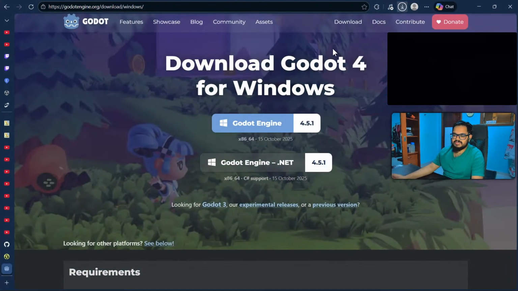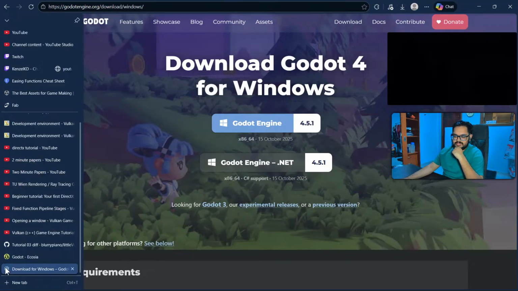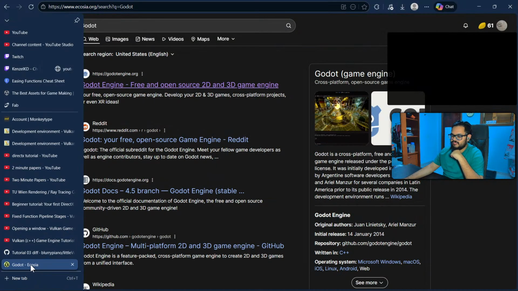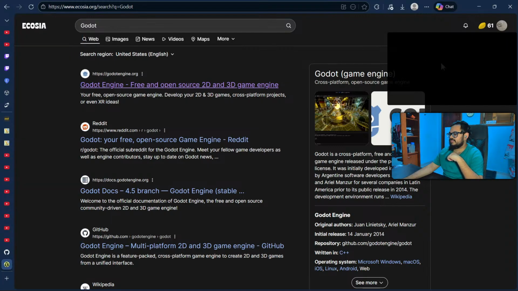Okay, it's only like 73 megabytes for Godot. So it's pretty quick. You can also do it on your phone, by the way. They have an Android app version, so it's quite accessible. I think they also have an iPad version now. So it's really there on any platform. You can also just do it directly in the browser, so you don't even have to install anything for that version.